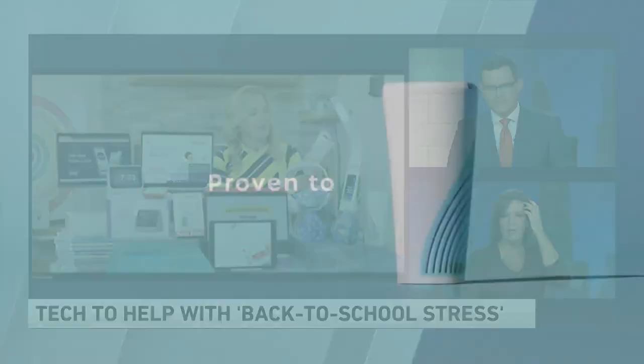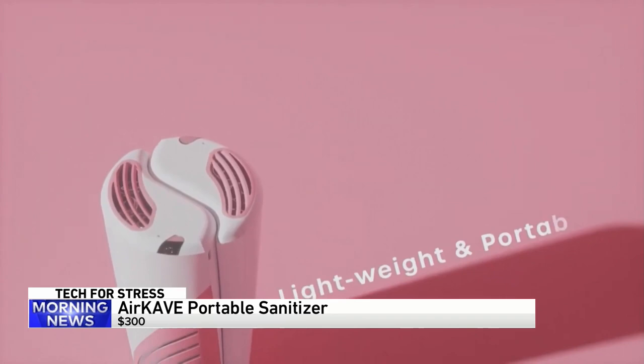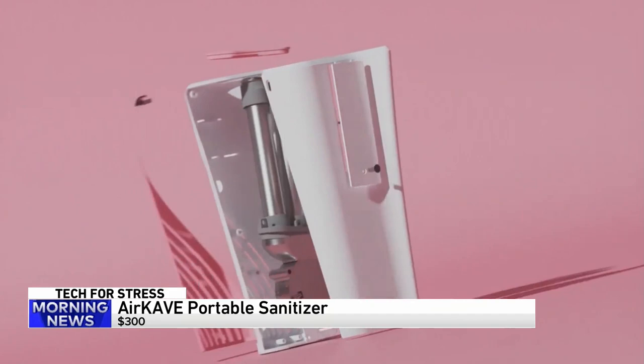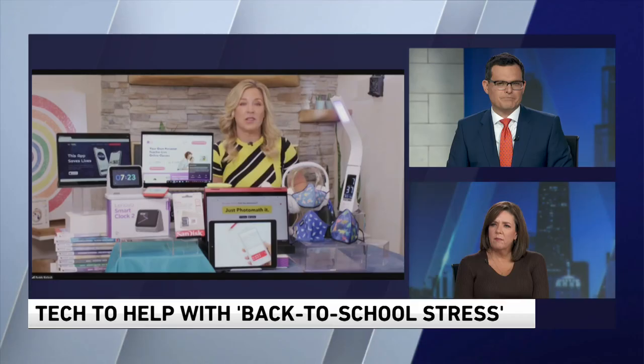What about a portable air sanitizer? This sanitizer looks like a travel mug at best, but it can kill airborne SARS-CoV-2 — the virus that causes COVID-19 — along with other pathogens like the flu and E. coli. It uses micro-lightning plasma technology, cleans the air in a 100-foot radius around you, or you can take two of them, snap them together, and it does double duty. It is $300, a little pricey — but really effective.